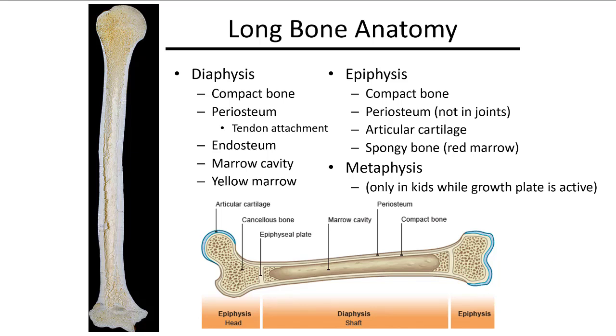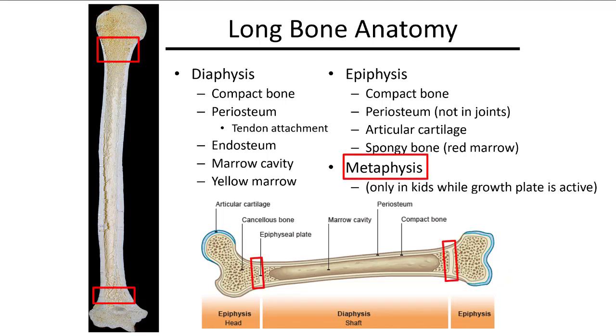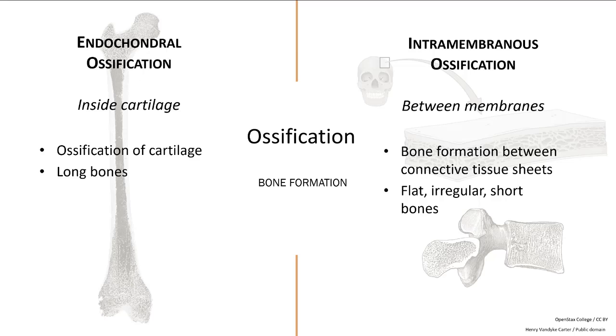The large bulbous ends of bone are called the epiphysis. This region contains spongy bone and red marrow where hematopoiesis takes place. This area is surrounded by compact bone, but the compact bone is much thinner here than in the diaphysis. The ends of the epiphysis have articular cartilage to protect the bone inside the joints. The metaphysis is the region between the diaphysis and the epiphysis where the bone begins to widen and flare out like a funnel.